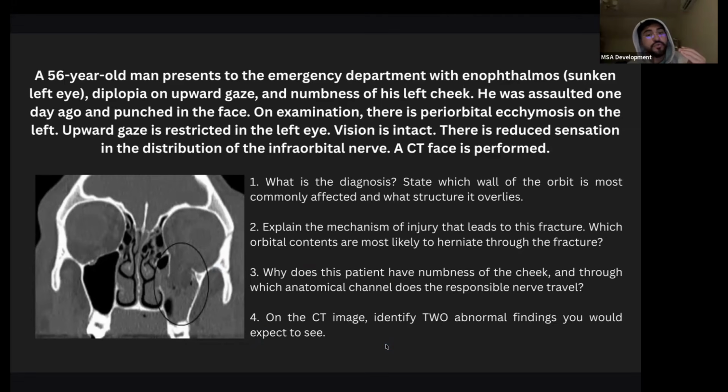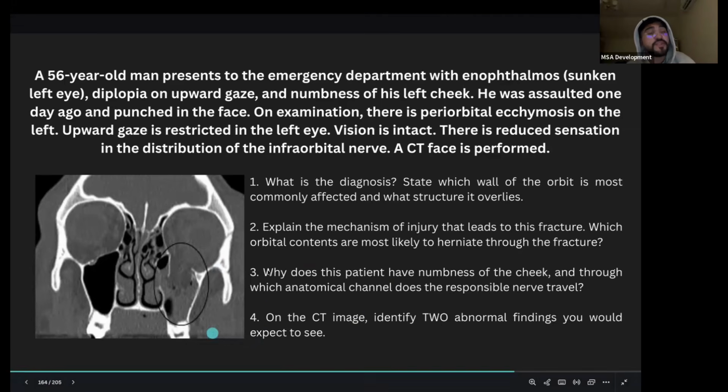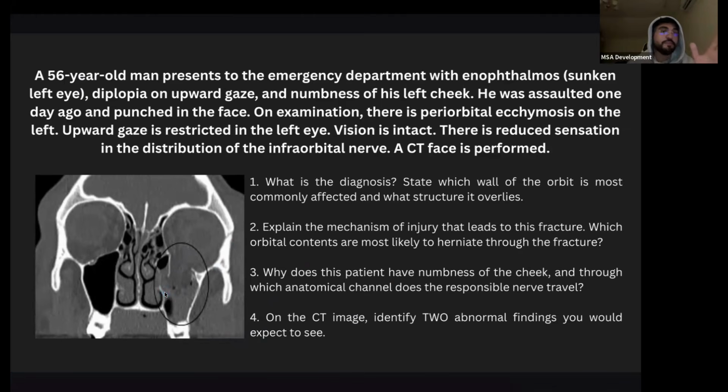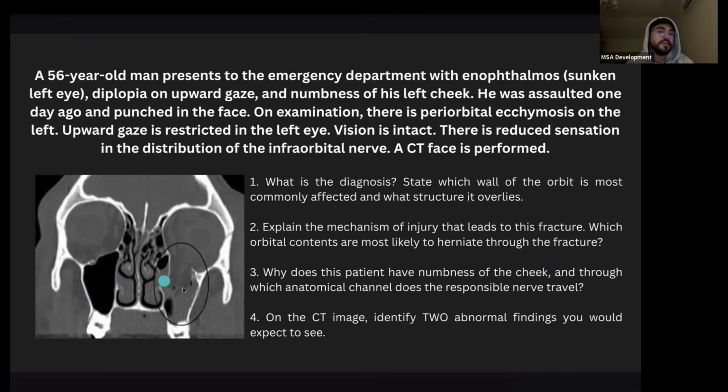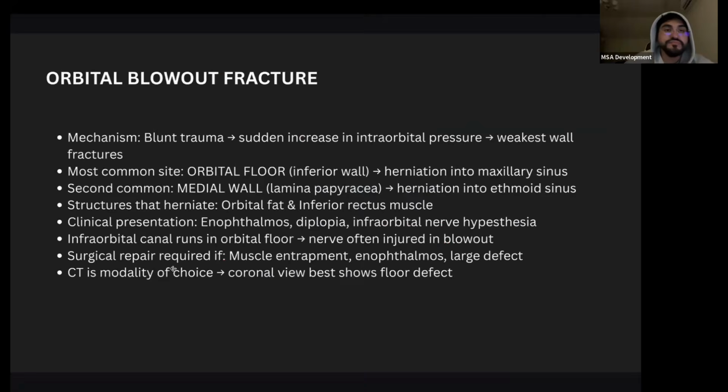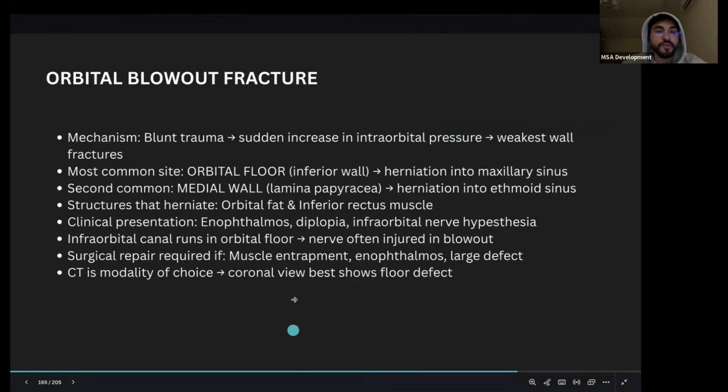And by the way, when you see a pathology on a scan, always try to compare it with the normal part. So this is normal, right? Try to compare and see. Like here, for example, the maxillary sinus is intact. Here, you can't see the air anymore. Here you see the orbital floor intact. Here you don't see it anymore. See, it's like it's fractured. Okay, right. So this is basically just a summary of what I said, that you can refer to.